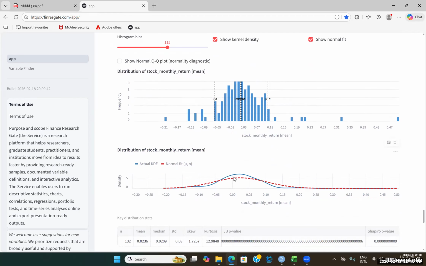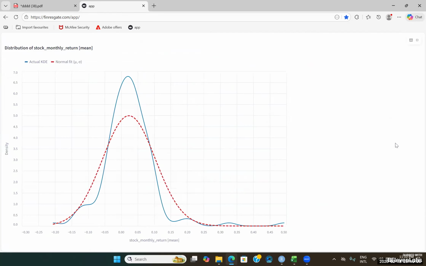Below here, we have the density function displayed. Here, we can see the ideal representation of what a normal distribution should look like. In contrast, this one right here represents the actual observed distribution. This comparison allows us to calculate the precise percentage of all the data values that fall within a specific defined range. As an illustration, let's switch this display to a full screen view right now.